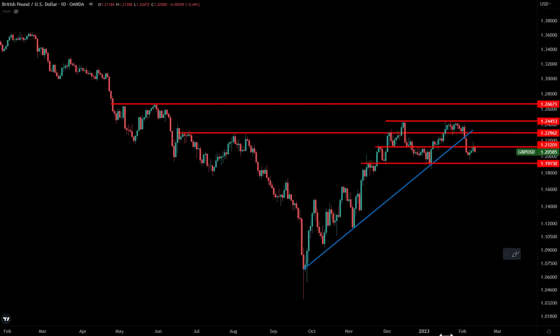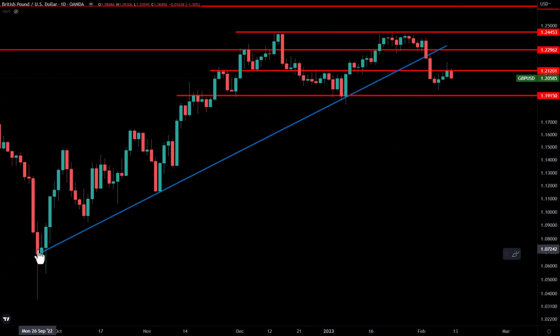So I talked about the pound back here when it was closing below this trend line off of the closing price from September 26th. I drew the trend line here from the closing price because it makes more sense in this case. And as I mentioned recently too, it also removes some of the variability when you get a volatile candle like this here. So from the higher time frame close off of that September 26th candle, you can see where the pound closed below this on February 2nd. Now, since that time, it is down quite a bit.